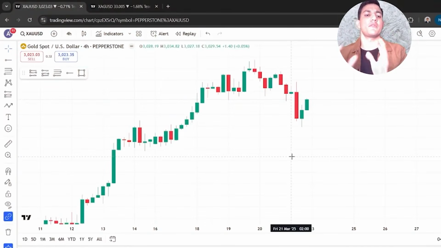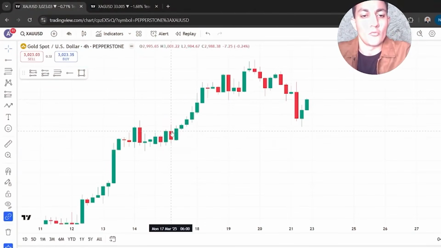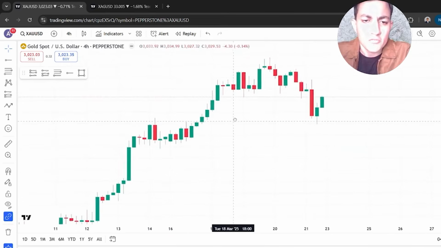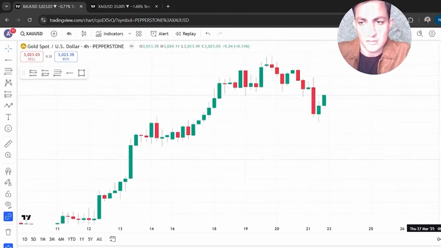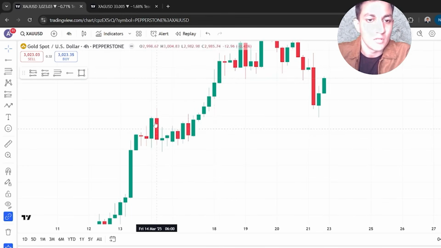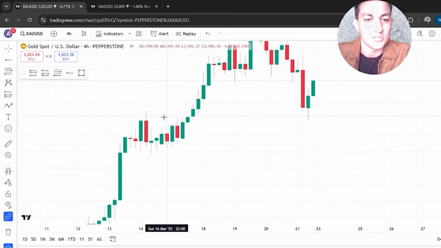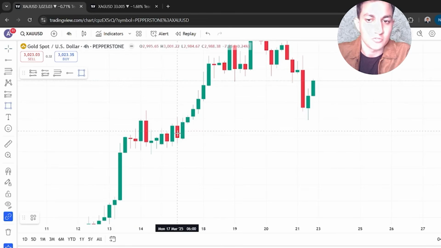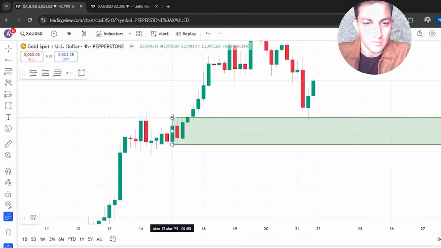Okay, here we are on the 4-hour chart, and I guess the first thing that comes to my mind is you see this order block here. Let's mark this out. This candlestick here is your order block. This also could be an order block. It doesn't really matter. I guess you could have this one too, but for me, I either see this one here, where the first bullish move was, or this one here. You can choose any. And let's just suppose you chose this as your order block.